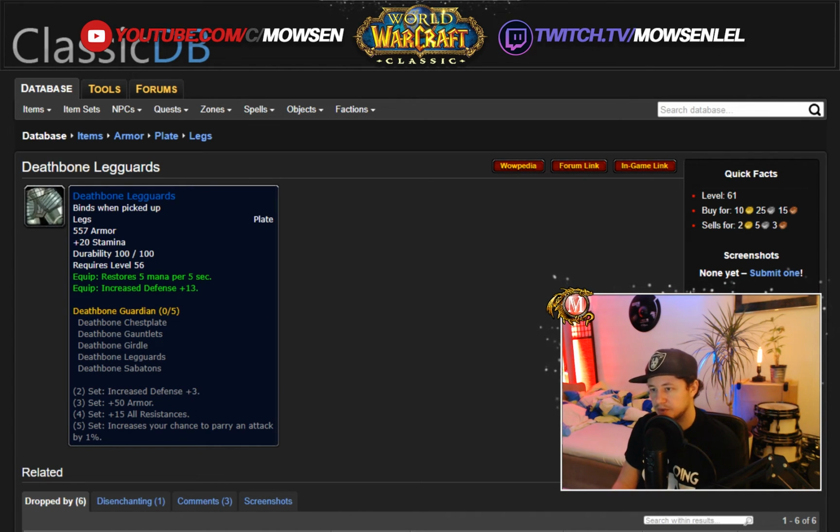62 times 0.04 gives you 2.48 in each avoidance mitigation stat: dodge, parry, miss, crit, block, all of that kind of stuff. So if you take that times the 5 stats, it's 12.4% avoidance from the set, and a lot of mana, and a lot of stamina, and a lot of armor. So this set is broken. I just wanted to get that out there.